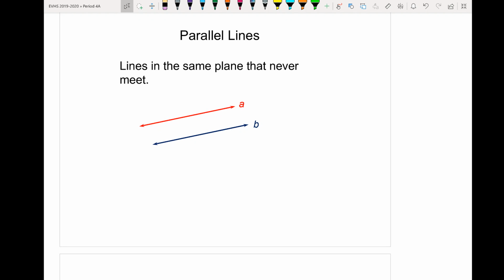All right, parallel lines are lines in the same plane that never meet. They have no intersection point. They run side by side. The symbol for parallel, anybody know what it is? Has anybody seen it before? I'll give you a hint. It's in the word parallel. Two vertical lines. Okay, so it's two vertical lines like this. So to say the two lines are parallel, I would say A is parallel to B. Remember how I told you that symbols in geometry always look exactly like what they're talking about?